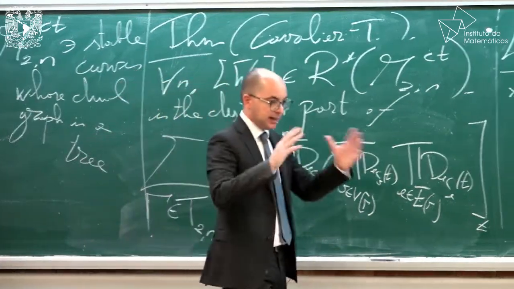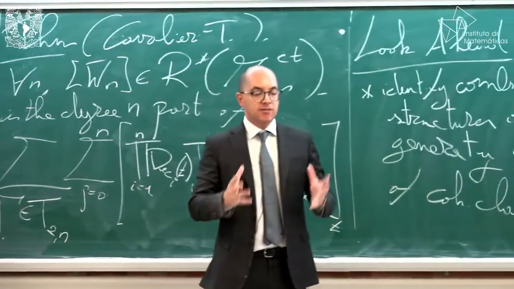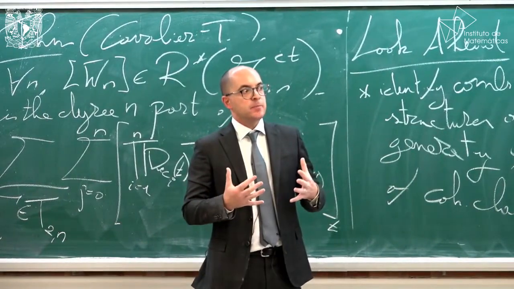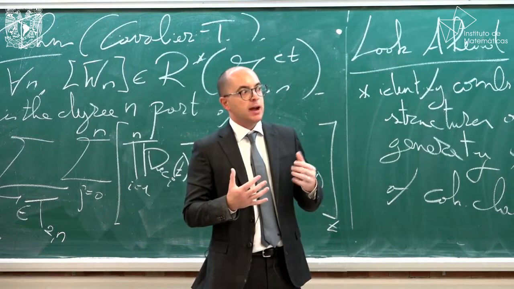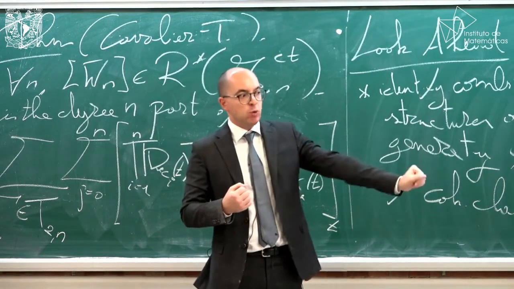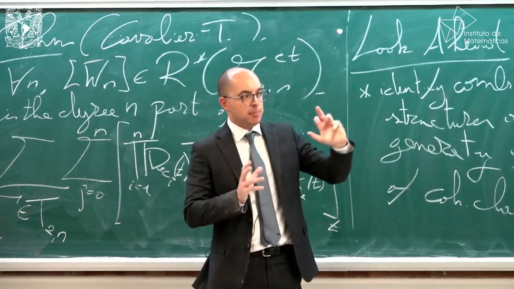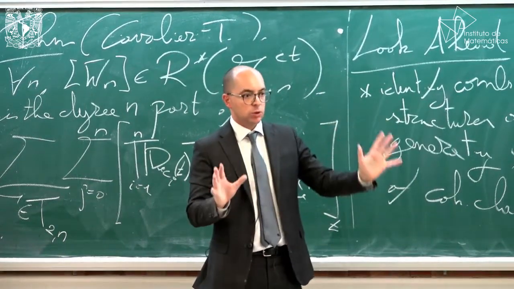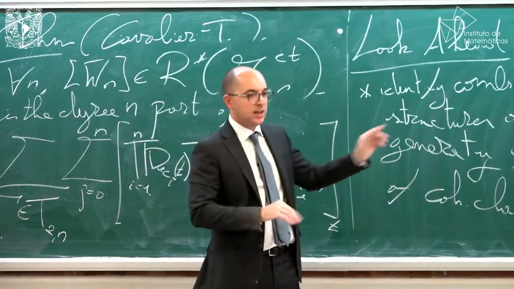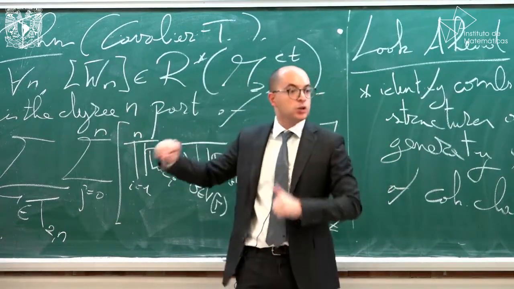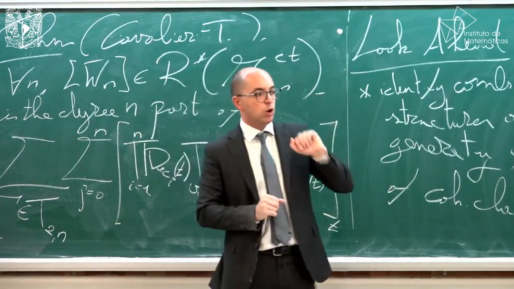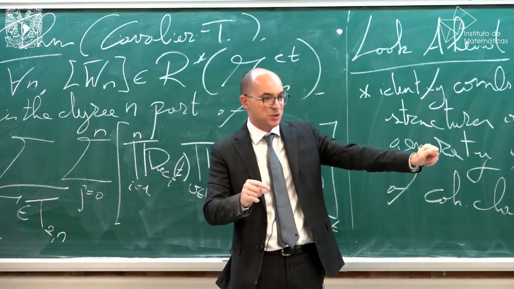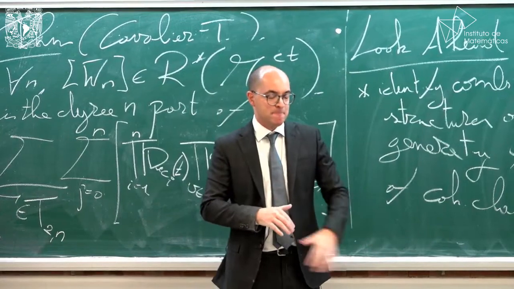In general, there is a big result by Faber and Pandharipande, which tells you that all loci of curves which are obtained by looking at maps to P1 with a certain type of ramification conditions at the marked points, all of those are tautological. So the Hurwitz loci are tautological. The Weierstrass loci you can as well look at as the locus of genus 2 curves with a map to P1 ramified at the Weierstrass point. So again, they will be tautological.